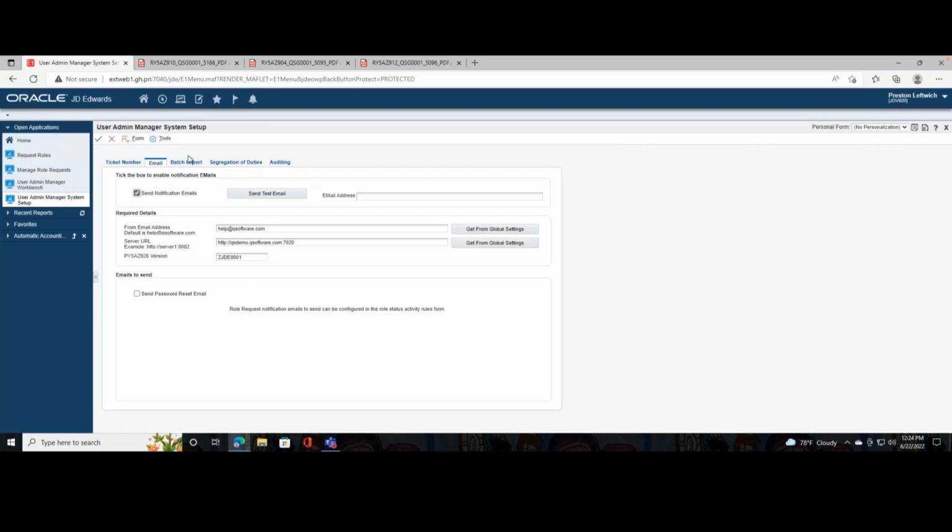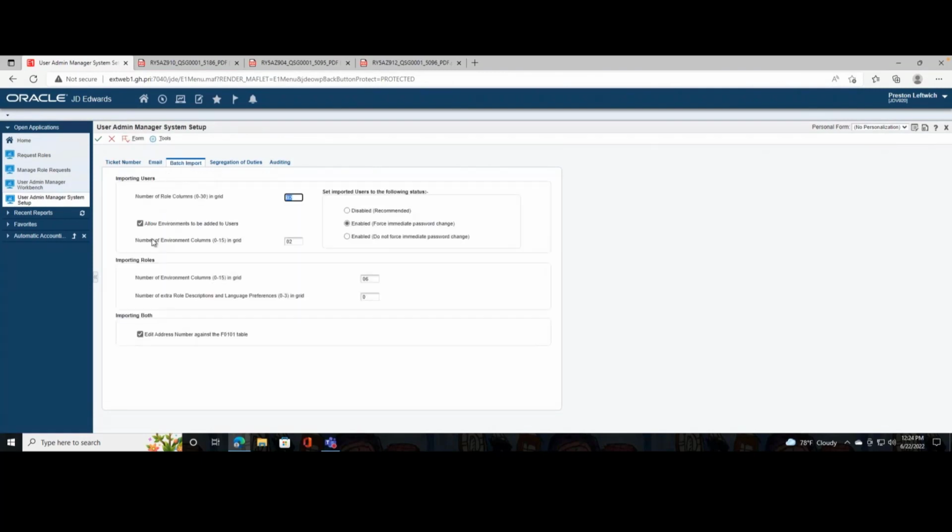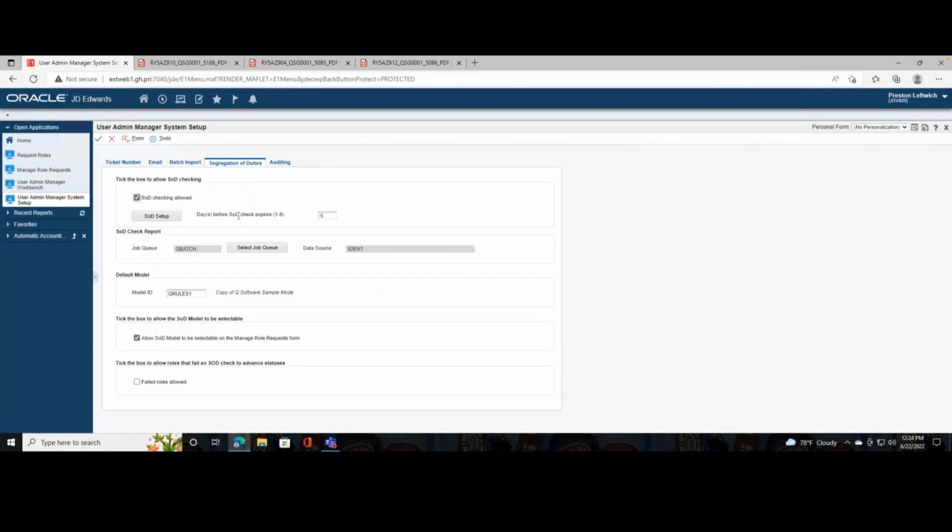We can have email setups where notifications that happen in the admin request process get sent throughout the organization. You can set custom batch import processes if you're using spreadsheets within the system. And then you can identify the segregation of duty process, which leverages the model from the Audit Manager piece that we have out there. So you can identify all that here and utilize it going forward.